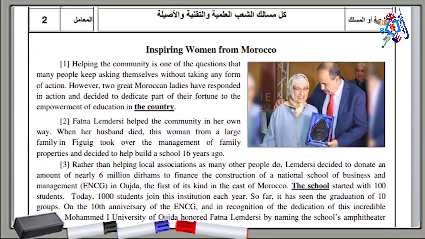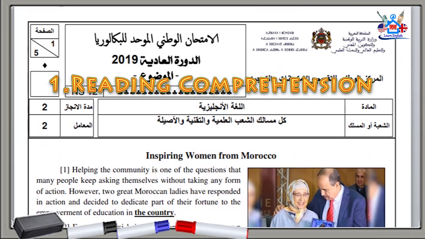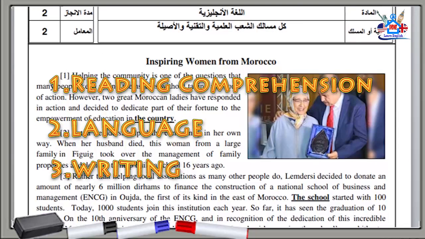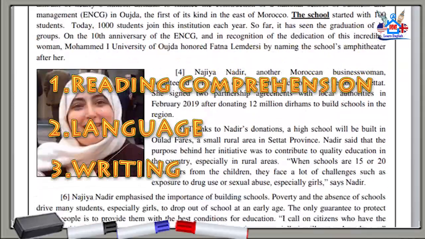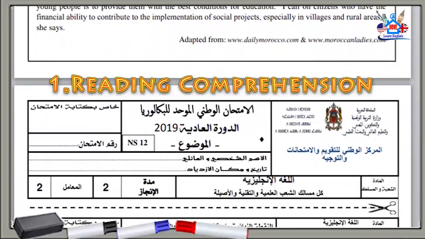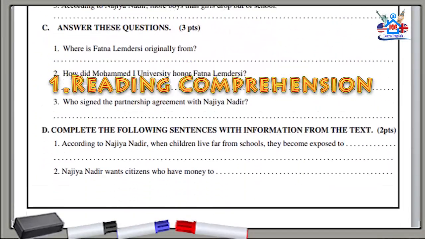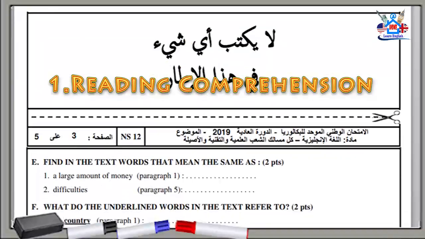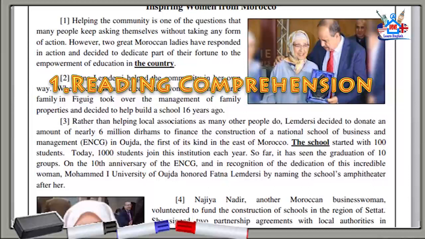Now I guess it's time to give you an idea about how the national exam in Morocco looks like. There are 3 parts in the exam: comprehension, language, and writing. Comprehension section usually consists of a text with images and sometimes 2 texts and different questions. The questions are usually ranked from general to specific required data. Of course, the suggested texts are usually related to one of the 10 units I mentioned earlier.